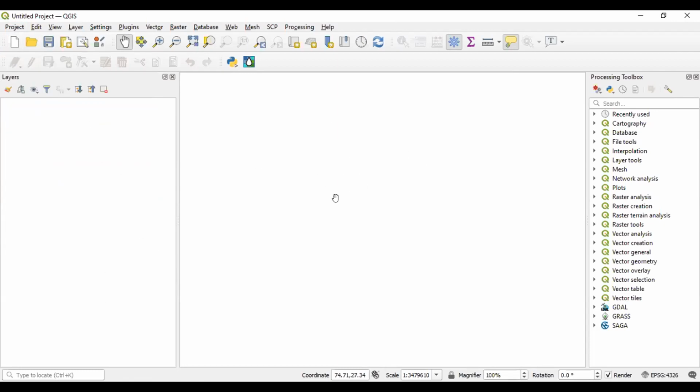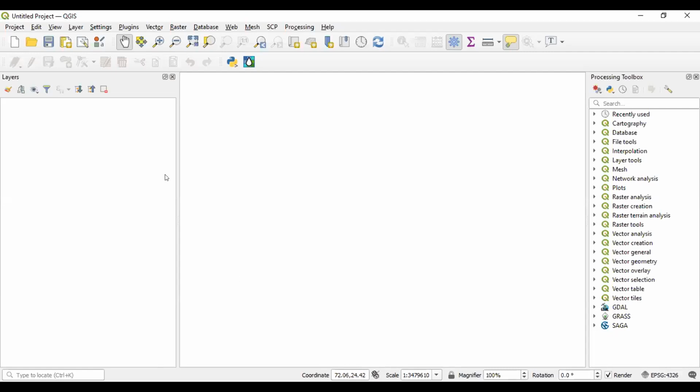At the middle, you can see the map view. Here the map will be shown. At the right side, you can see the processing toolbar. And at the bottom, you can see the status bar. In the status bar, you can see the coordinate, scale, magnifier, rotation, and the coordinate reference system.